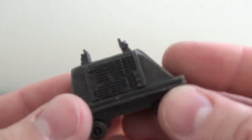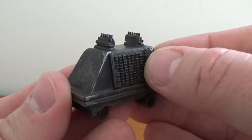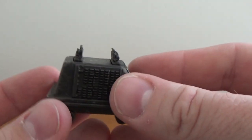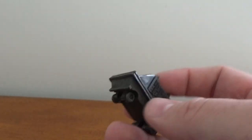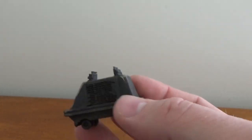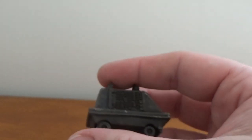He comes with his blaster pistol — no holster for it — but the cool accessory is the mouse droid, which is freaking cool. I've already got another one of these. It's nicely weathered, nicely detailed, nice sculpt — there are some silver bangs and dents on it. These little things zip around imperial facilities hitting walls, and they've got little holes in the walls. I dig it — I love me a little mouse droid. He's got spinning wheels too, little races.